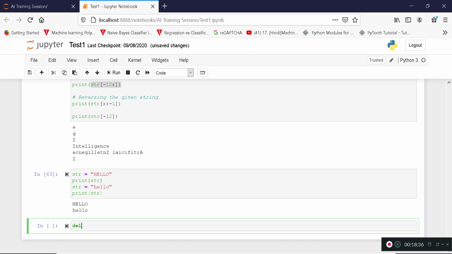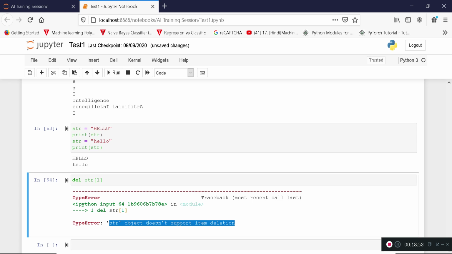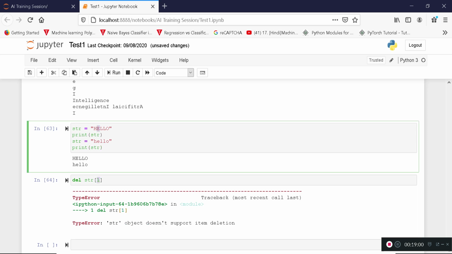We'll delete with del str[0]. What do we have? str does not support item deletion. That means strings are immutable. We cannot delete or remove the characters. We are trying to delete the first character, that is h. We cannot, right? But at the same time we can delete the string.